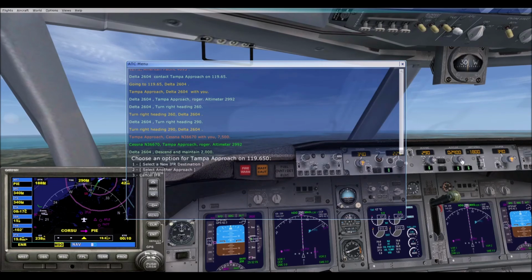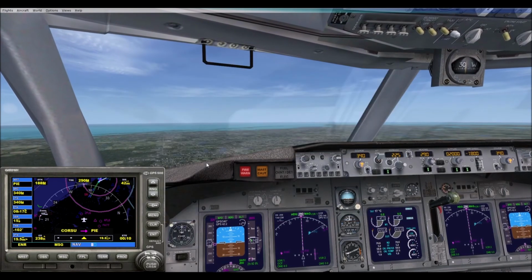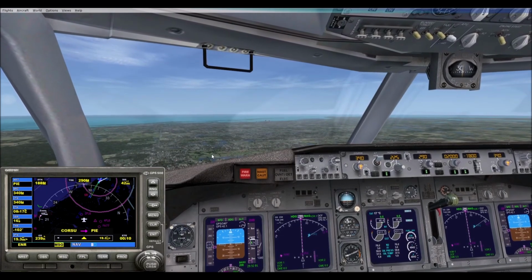604, descend and maintain 2000. Descend and maintain 2000, Delta 2604.